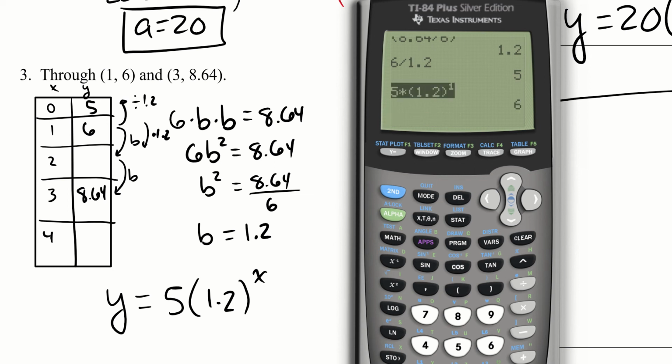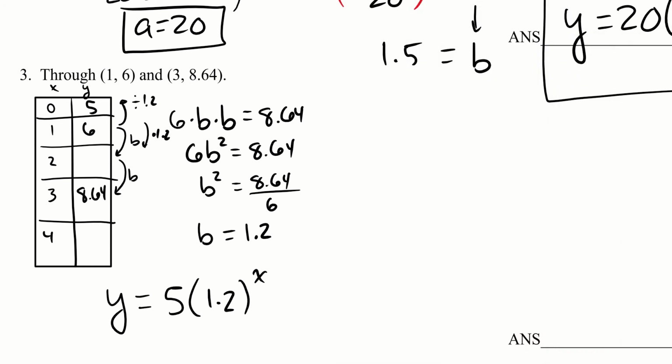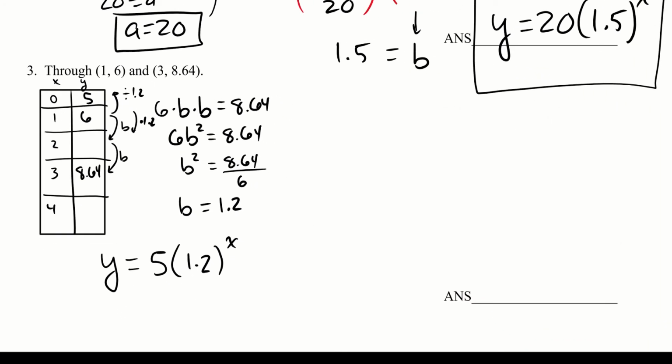Up, up, enter, enter, and then I'm going to change that to the number 3. And when I enter 3, it should give me 8.64, and it does. So I have to say, I love multiple representations, and just the fact that changing these points into a table let me kind of clearly think about how I could write this equation, right? This 6 times b gave me 8.64. That's a great way to solve that problem.